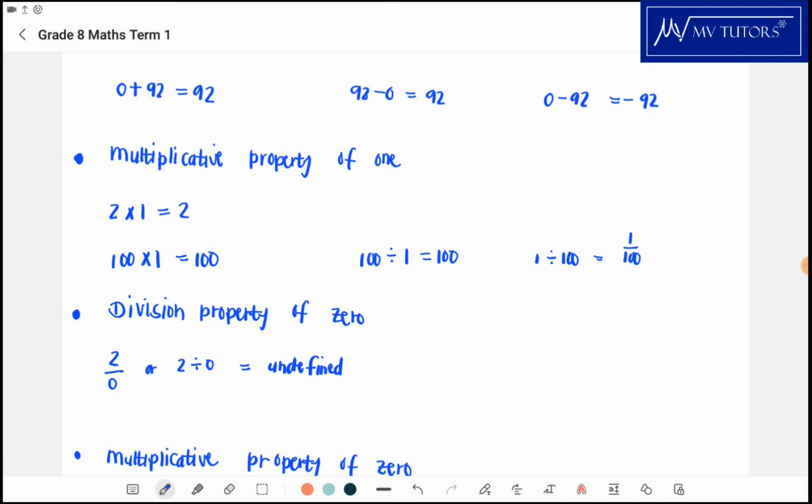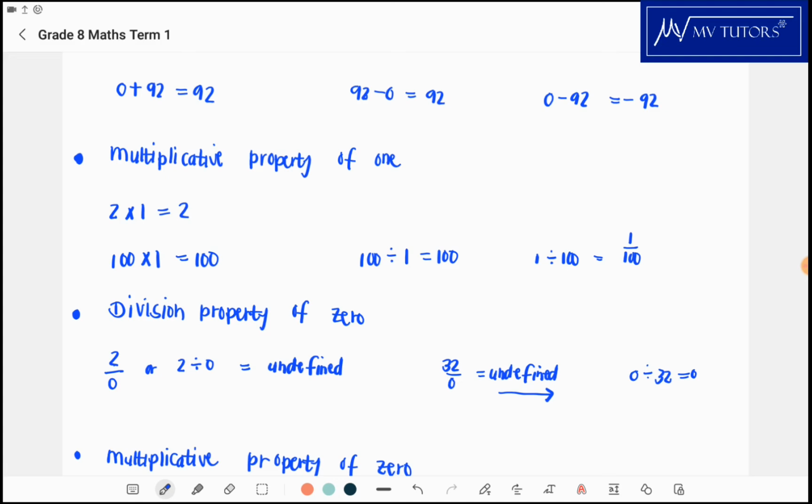All right, so that is simply that. If you were to have, for example, 32 divided by 0, again, you put undefined. So in your test scripts, you're not going to write math error. You're not going to write infinity. What you're going to write is undefined because you cannot define that number. Okay, but the commutative property of it, if you were to say 0 divided by 32, that's simply 0. But we're not talking about that now. We're just simply looking at the division property of 0, which is undefined.